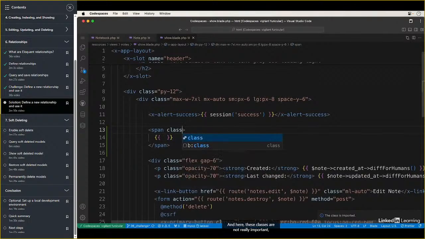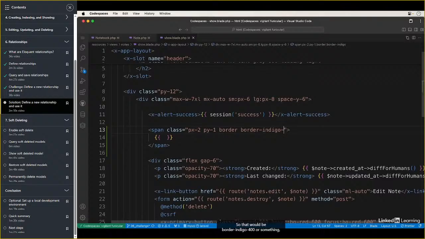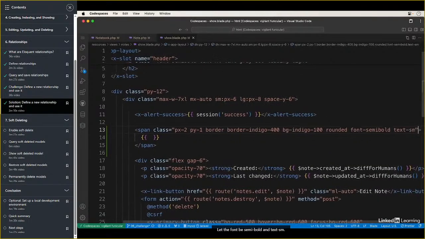And here these classes are not really important, but let me just add them. px2 py1 some padding, an indigo border, so that would be border indigo 400 or something, and then a very light indigo background, bg indigo 100, then rounded corners, let the font be semi bold, and text SM.